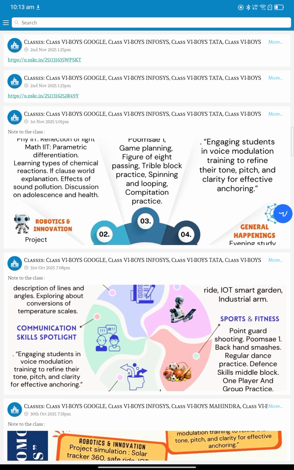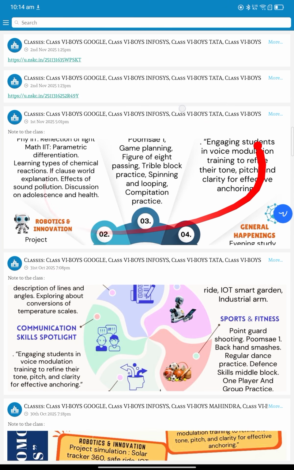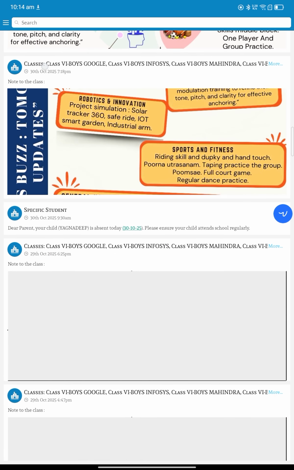In notice board, we'll be having everything. The announcements will be there, the reminders will be there, and the homework notifications will be there, every kind of information that we are trying to give from our end will be displayed in notice board. Okay. Yeah, as you can see, it says there's a homework here. So these are all homeworks we are having, and I'll try to show you one more thing here.